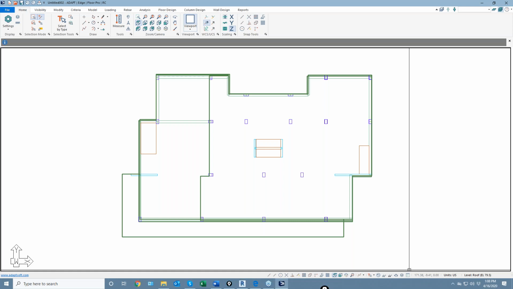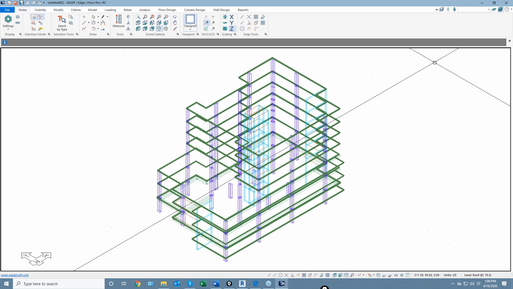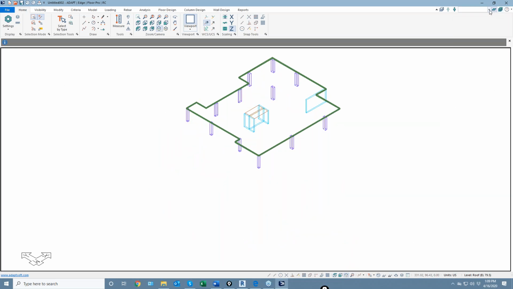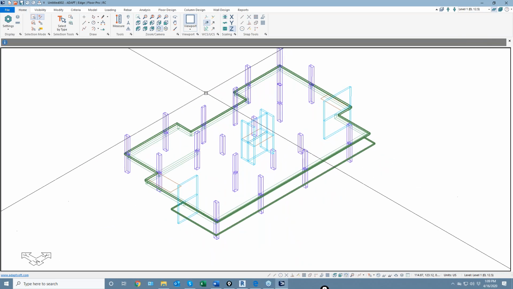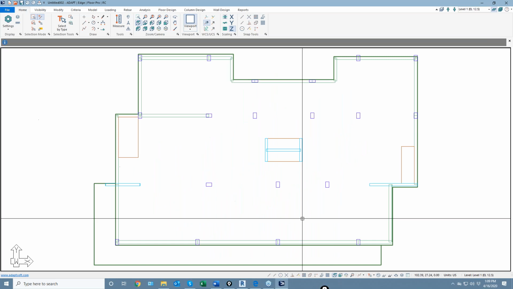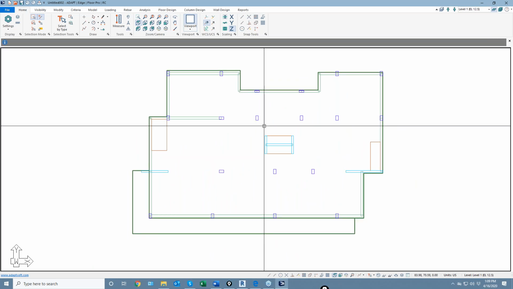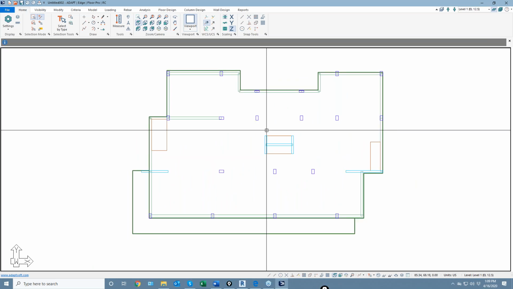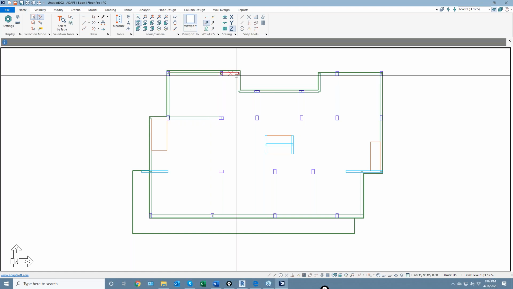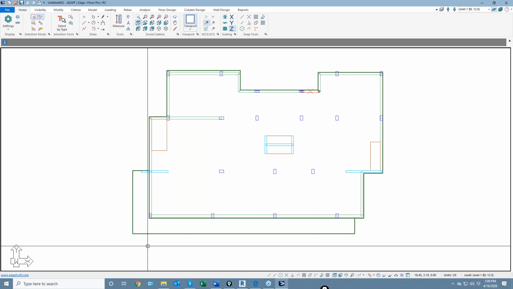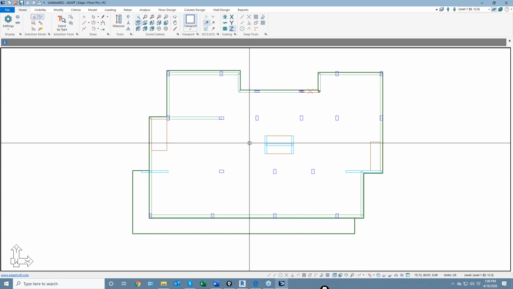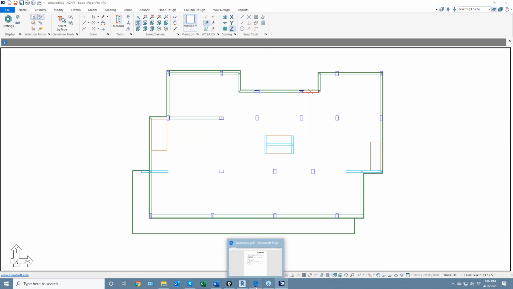And now you can see we're working inside of Builder. So I'm going to just navigate down in single level to the level we're going to be working in mainly. We'll be working mainly at level 1. You can see this has a few variations. There's nothing super complex. One thing to note is there's quite a few beams in this model. So we're going to talk about how we handle these beams on the perimeter in conjunction with handling the slabs. Let me go back over to this file.